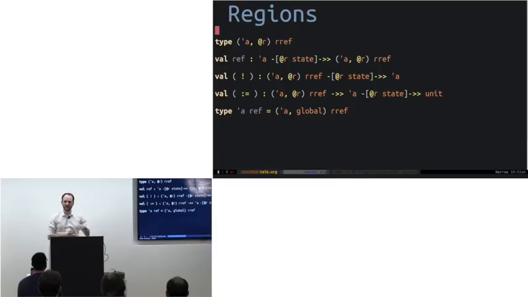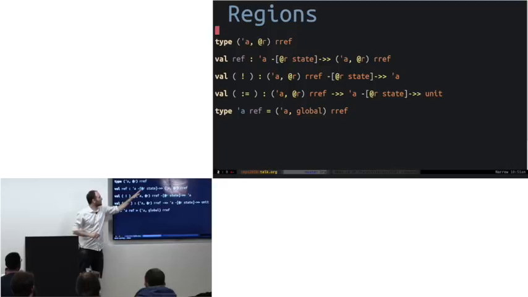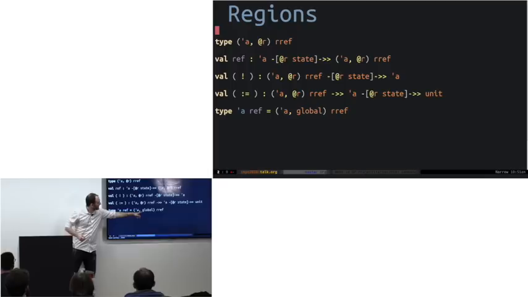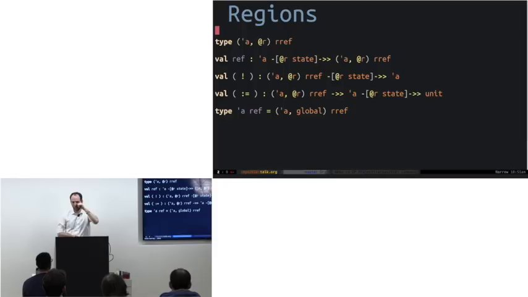as I was saying, we've added this marker of where the reference is used, and now instead of the IO effect, this thing's doing the state effect, which is also marked with where it can safely be run. And as a final point, to get back the old reference one, we have this region we're allowed to put in for the at r called global, and that's the region that's the whole program. Before, we had this imaginary handler that was wrapping around the entire program, and global is that handler. So old references are just these regioned references specialized to run in the global region.